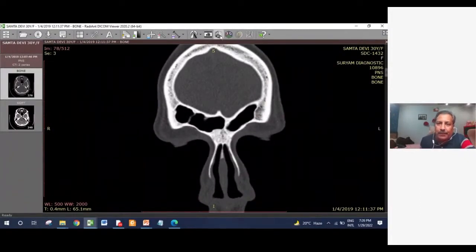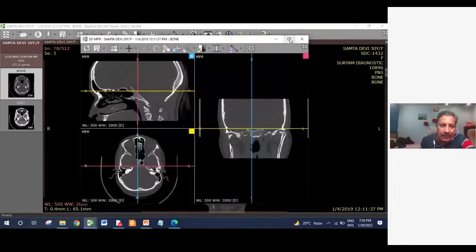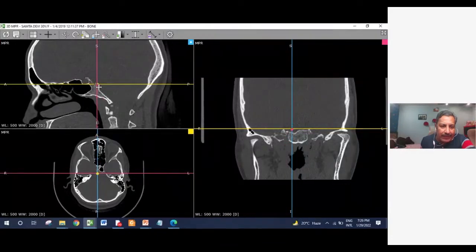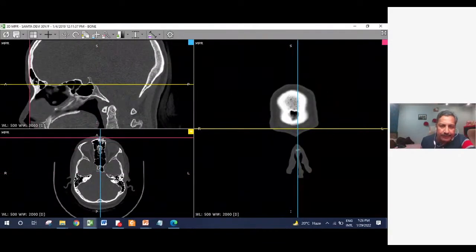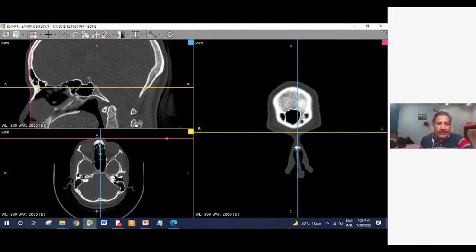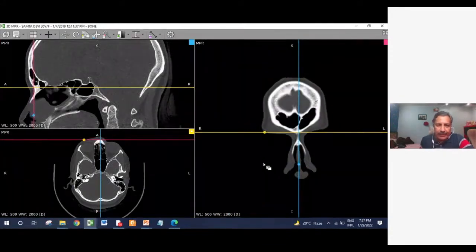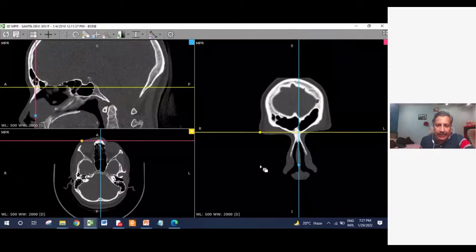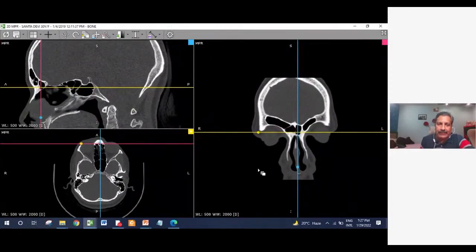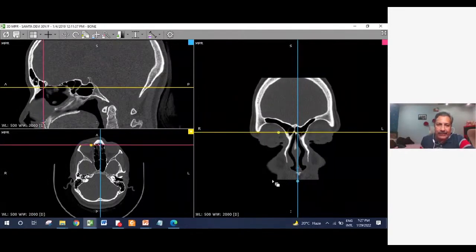Let me show you in all planes. It is exactly what I'm trying to say, so that you never get confused. I was going from anterior to posterior. You can see. See here I am going anterior to posterior. Here I am going anterior to posterior. See where the process is going. Behind, and now the frontal sinus. And as you go behind, this is the frontal recess.